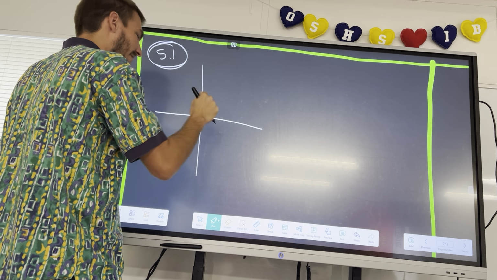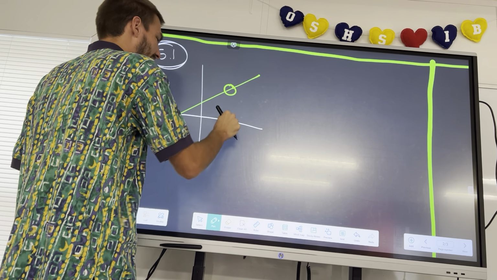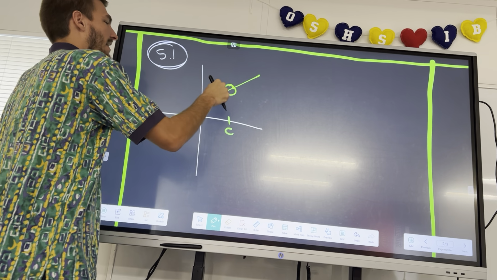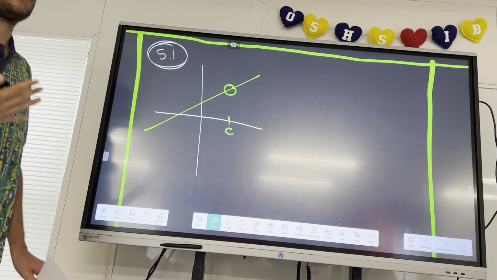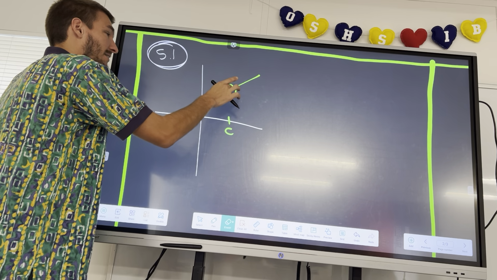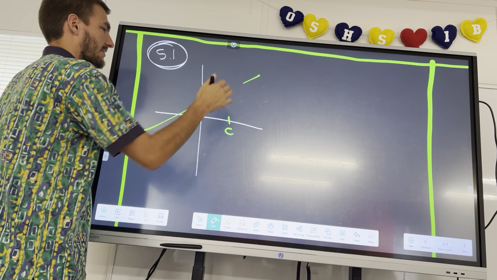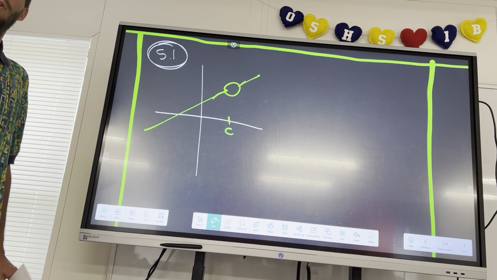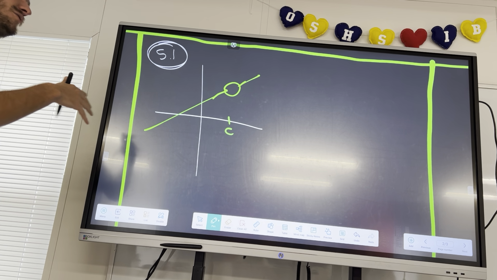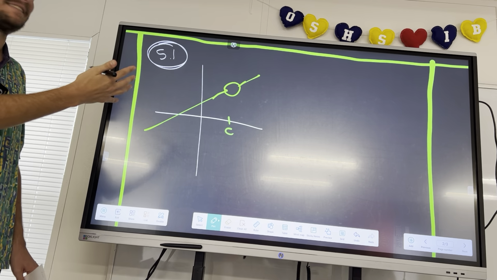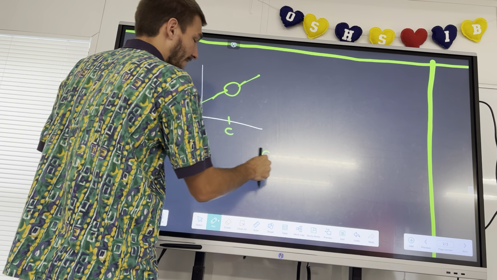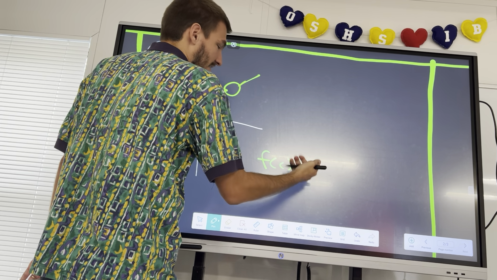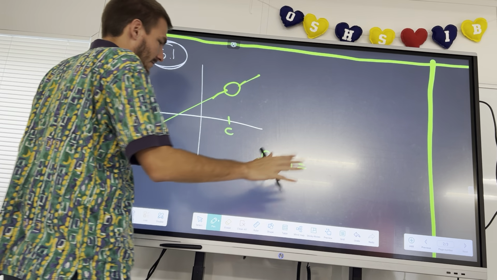But 5.1, we have a line, we have a hole, we're right here. The thing about limits is it's just your expected value. Oh wow, it's a giant eraser. Not what I expected, sorry. So the thing about limits is we don't really care about holes, because holes are the true value at C right now. You know, f of c does not exist, or is undefined, however you want to say it.